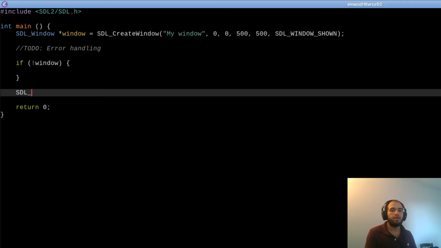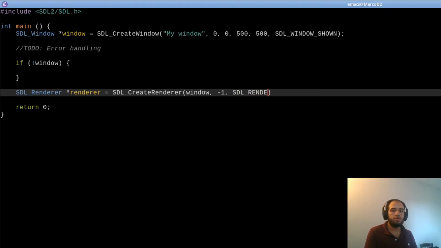We also need to create an SDL renderer, which is also a pointer. And you can see the parameters there. It's requesting a window, which we already created. And then the index is referring to the rendering device, I believe. I'm going to leave a link in the description to the SDL2 documentation for both functions so that you can see exactly what the parameters are for. As far as I remember, this is asking for the rendering target or device. I'm not sure. If you set it to -1, it's going to use the first one that it encounters.